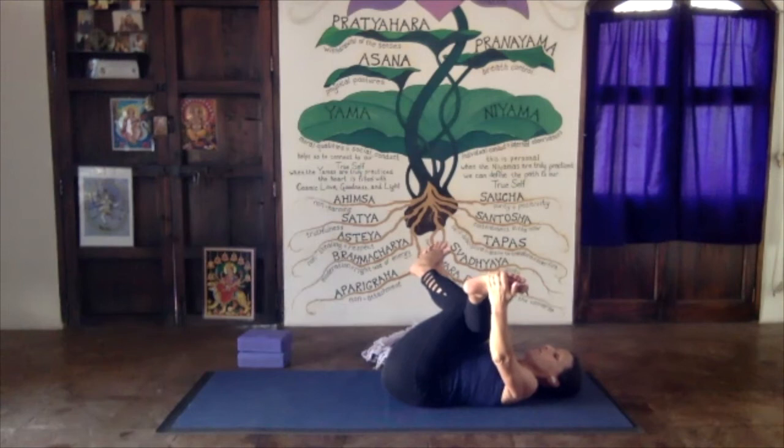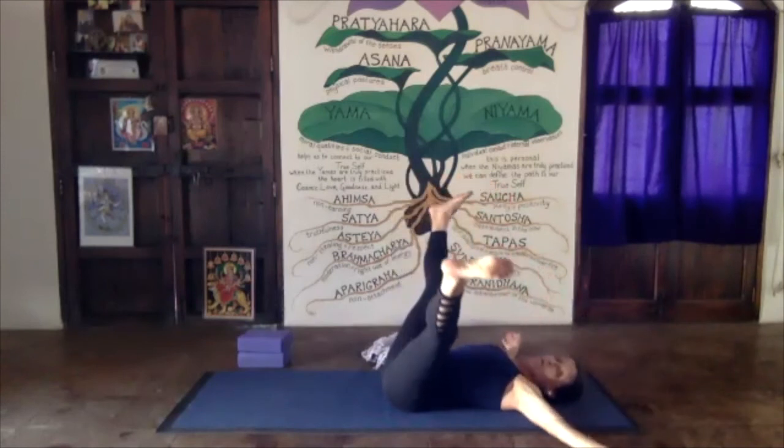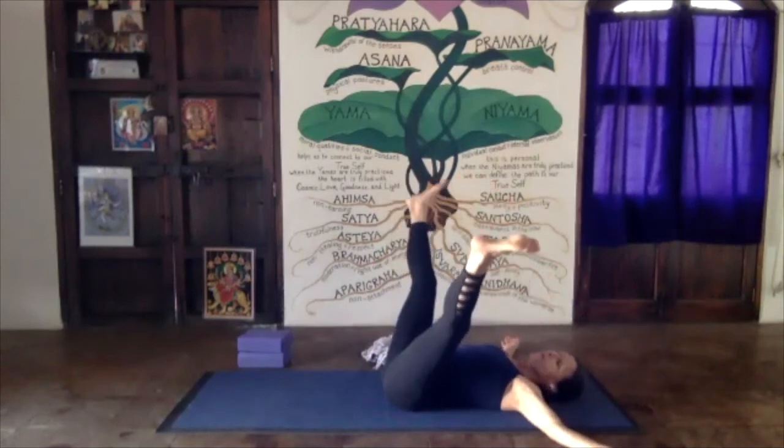Staying just a little longer here. This is an upside down Gomukhasana, cow face pose, which is a lot nicer on the knees. And release. Stretch your legs out to the sides and change the position.